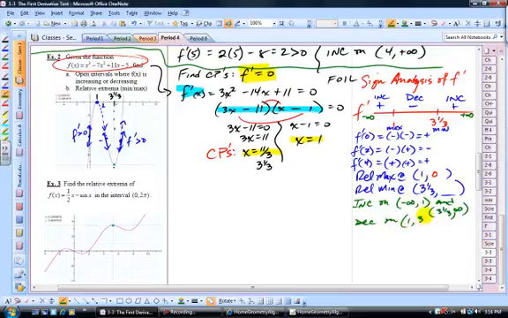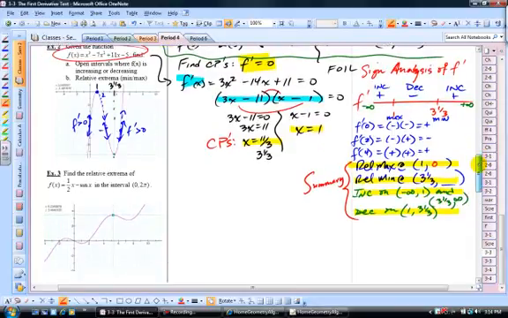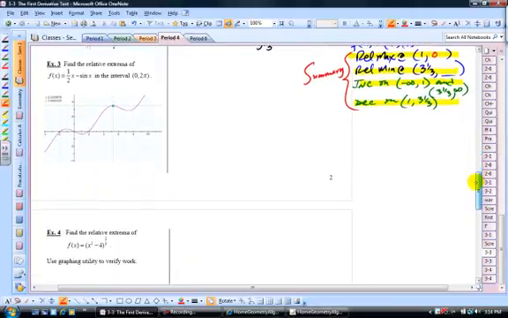Okay, so that right there required finding the extrema, and then we also had to find the open intervals where it's increasing or decreasing. We got a summary right here. I should have given a little bit more room on the prep here, so sorry about that. But that's how it's done. And you're going to try that on each of the functions.